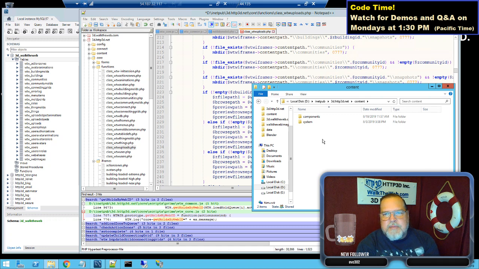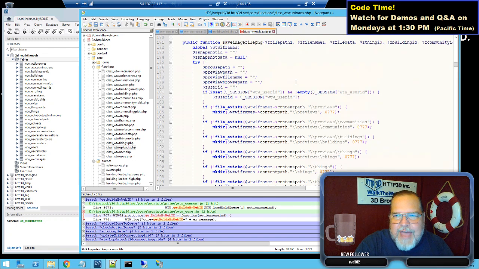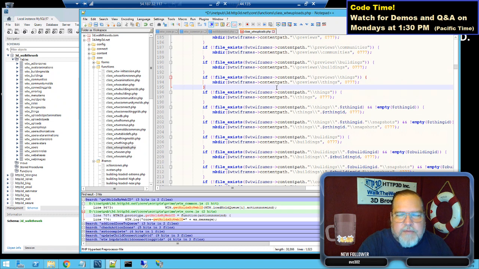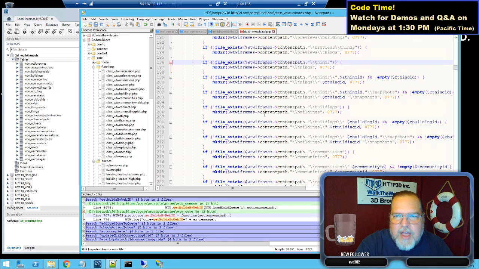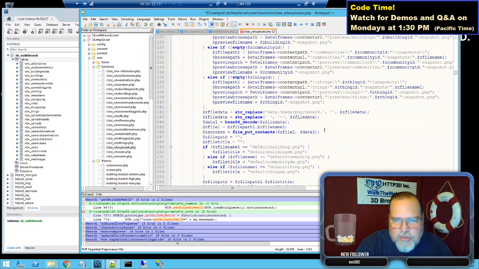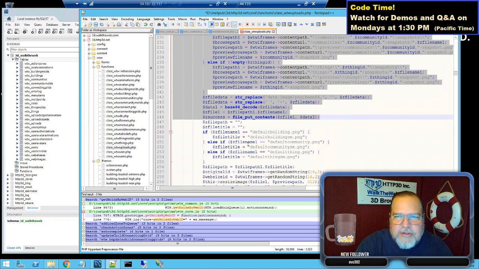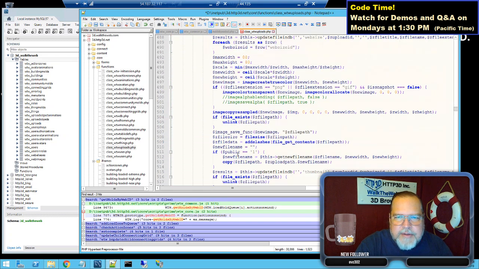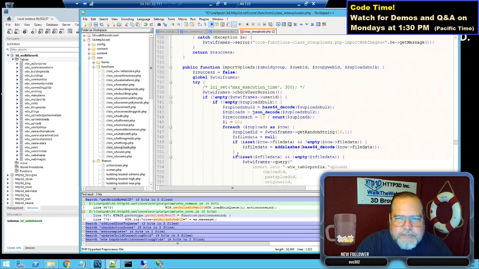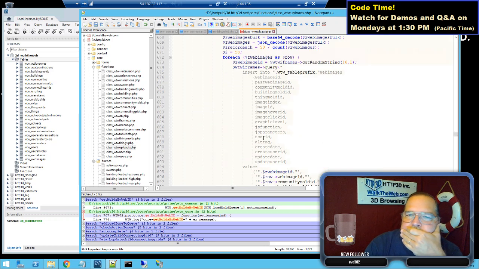Let's put them all in the uploads directory, so that it's components, uploads, and system. And then underneath uploads, we will use buildings, communities, and things. That makes the best sense for what we're doing. So I'm going to copy from here to there, just because that's the put file code that I want to use. I know that was the right file code, and that could be reused.